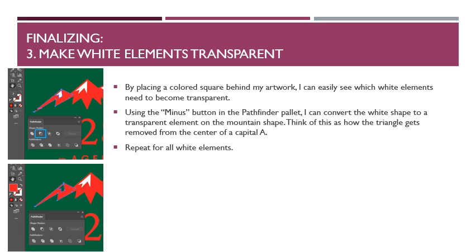And as you can see in the second screen grab, it turns it into a compound shape, which takes out the white and turns that part transparent. It's kind of like if you've ever had a capital A in Illustrator and you turn it to outline and then you ungroup it and then you release the compound paths, and then all of a sudden the triangle inside the A goes back to a fill shape. It's because the A was created using the same minus tool to create a compound path. So that's exactly what we're doing here. I'm going to do that with all of my mountain snow peaks to end up with compound paths and transparent mountains.